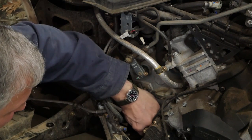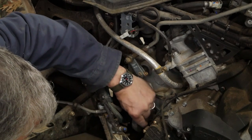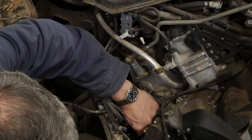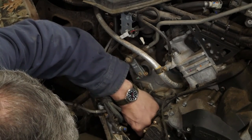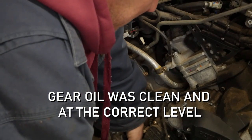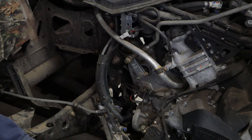How could they get this without taking the panels off? Don't know. And this fluid coming out. Yep, it's filled right to the right level. So all that was to find out if it's fine. Yep. It's the right color. That's just crap off the bottom of the creek.